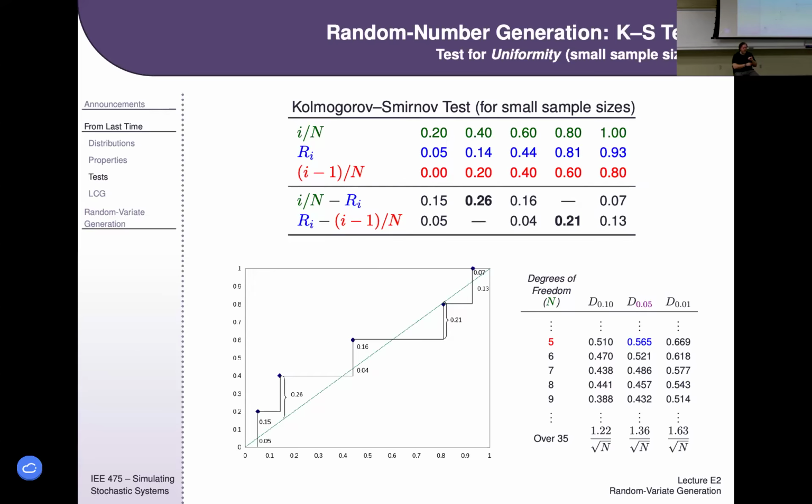Chi-squared is not as high of a power test. The reason we don't use the KS test for large numbers of samples is that it's overly sensitive. As you get larger and larger samples, your ability to detect deviations becomes higher and higher. It's like a magnifying glass or a microscope that zooms in on those deviations. And it is so powerful that if you have more than 20 samples or so, it's very rare that it's not going to do anything but reject. So even though it's close enough for you, it won't be close enough for the KS test.